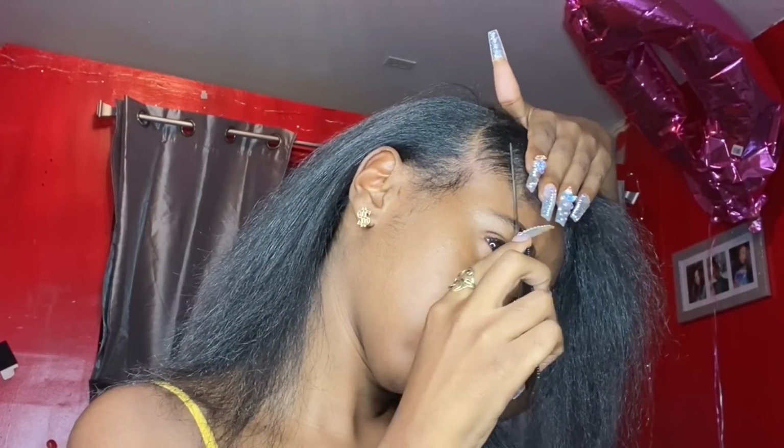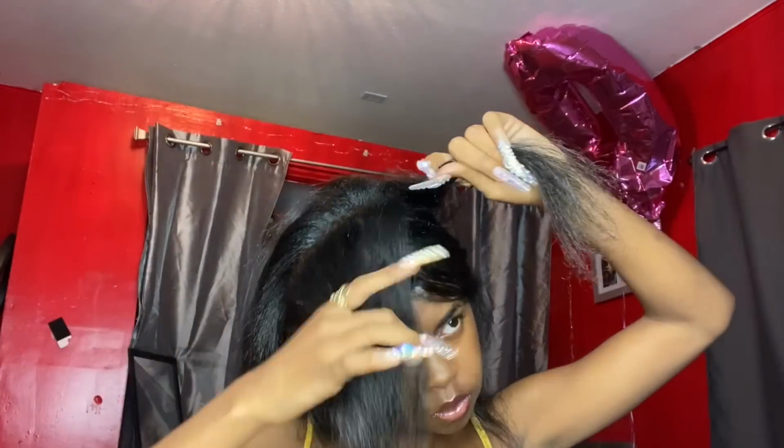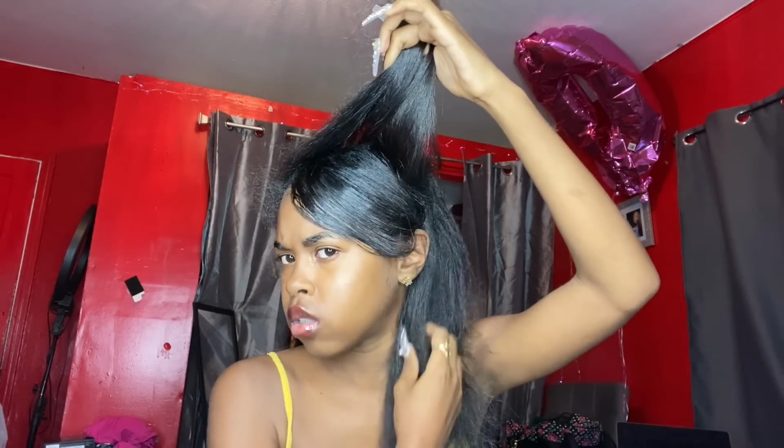So now I'm about to part where I'm about to be wearing my hair up. So I'm gonna just have to make a cricket part to get some more hair because I got my piece that's gonna be up in the ponytail. This gonna be down. I don't know what I'm gonna do with this yet. So we're just gonna leave that like this. Need a scrunchie. Let me put this hair up in the back.